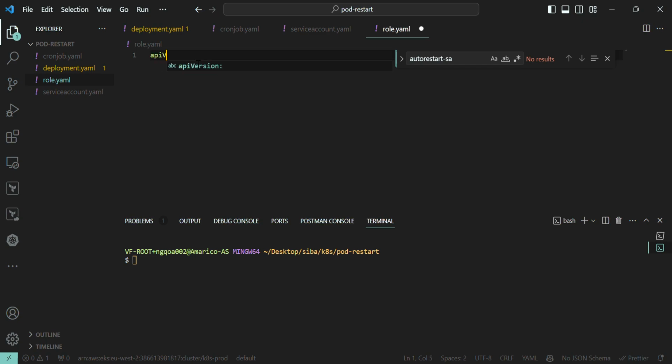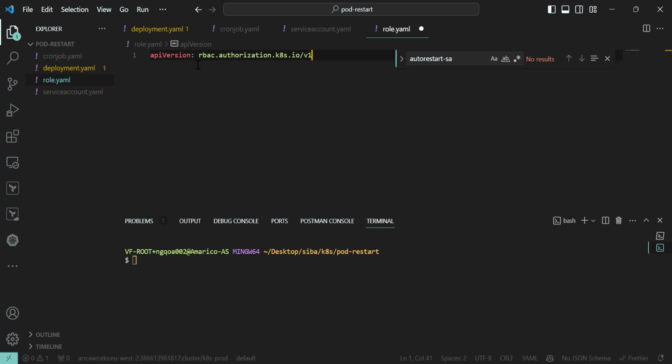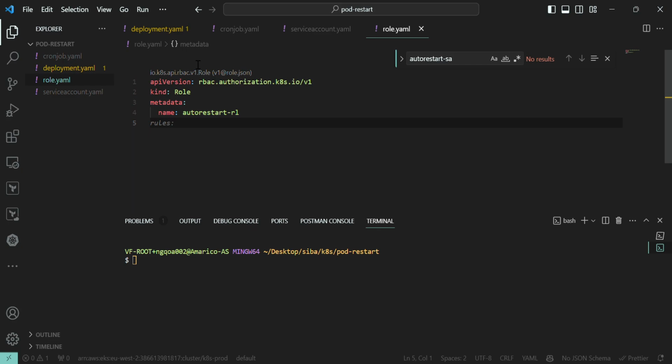So to do that, we're going to say RBAC. Oh, it's already giving me that. Oh, I love Copilot. And then we're going to say role. As usual, metadata, we're going to give it a name. I'm just going to say RL here, just to be short. And then we're going to give it some rules, right? As you can see, rules.